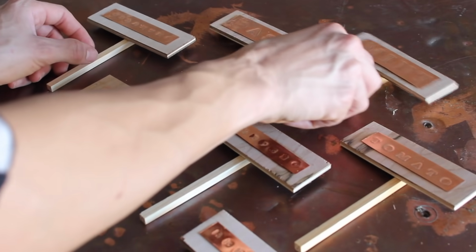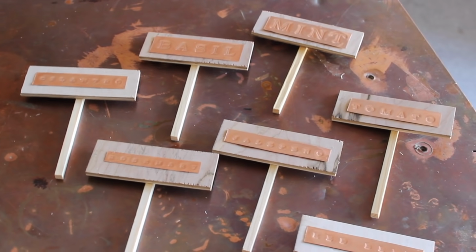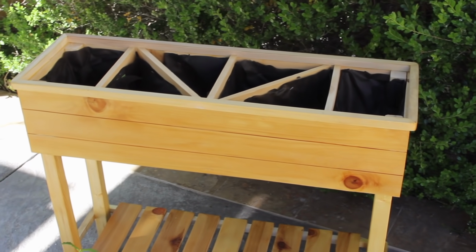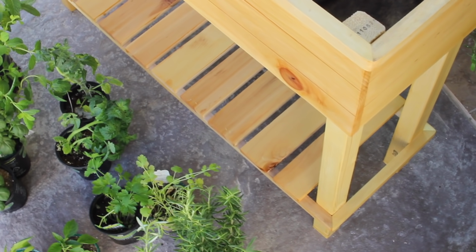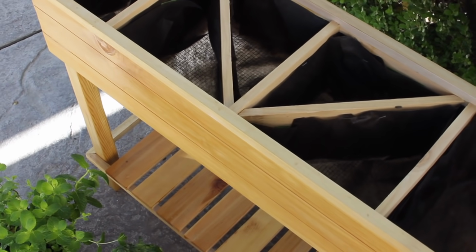I actually may redo these because I don't like how I cut so close to some of the words. I wish the copper filled up more of the wood, but that's something that I can easily fix moving forward now that I know how to do the embossing on the Scan and Cut. Now we just get to plant and have some fun and look back at what we have done.